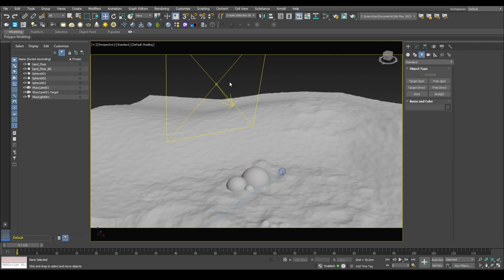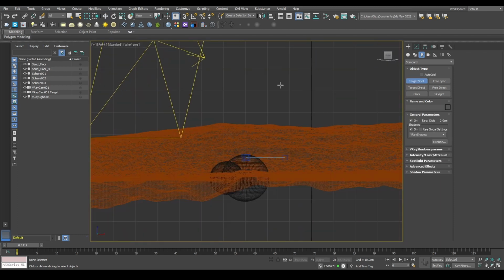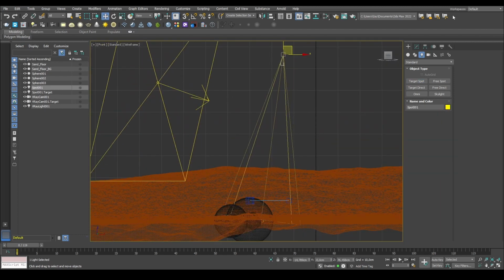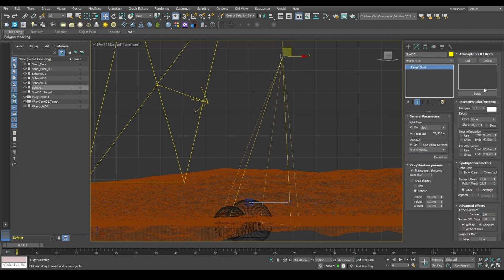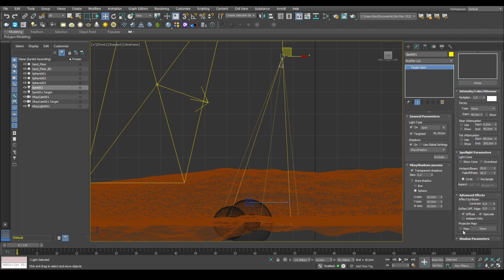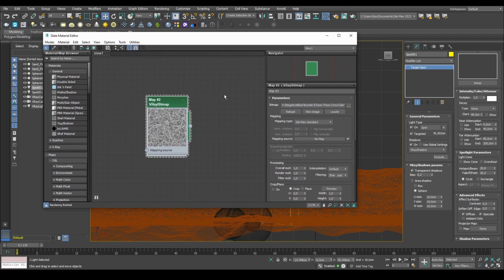What I'm going to do is create it in two different ways. One way would be using a standard target spot in 3ds Max, so not an area light, just as a reference if you're using something other than 3ds Max, like Blender or whatever. I'm going to put shadows on V-Ray shadows, because I'm using V-Ray for this. And then basically all I have to do is load the texture as a projection map. So if I go into Material Editor, you can see I have the texture loaded here.